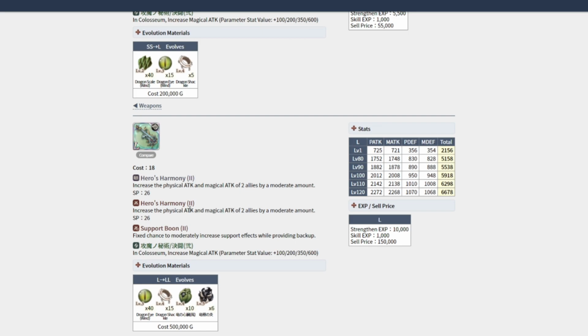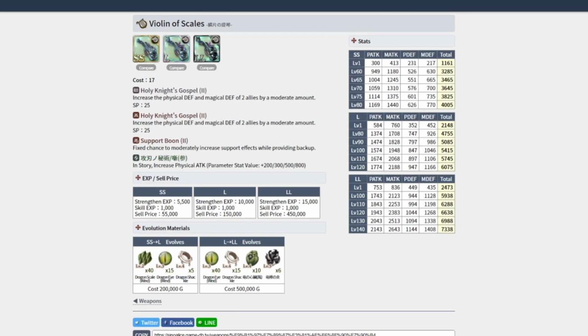No matter who you use it on, it's going to be versatile since, I mean, it literally gives either or, so this is a pretty decent weapon to pull for, but obviously whether or not you pull on this banner as a minstrel is going to depend on what the next weapons are, which is Violin of Scale, Scaly Violin.